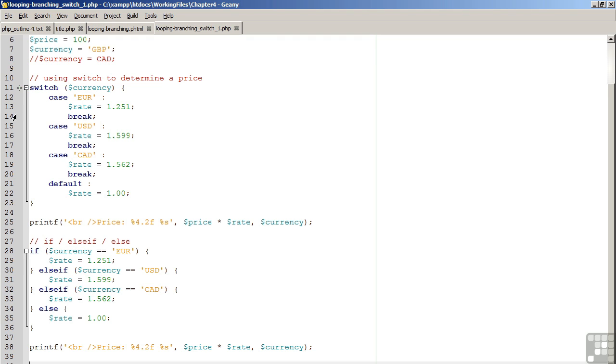The answer is that although they are logically equivalent, many consider the switch statement to be much more readable and much more clear. Bear in mind that as you continue to develop code, days, weeks, and months might go by before you have a chance to review your code. You might find that using the switch statement makes it easier to understand what you were doing when you first wrote the code. However, it should be pointed out that logically the switch statement represented on lines 11 through 23 is the same thing as the if, else if, and else block represented on lines 28 through 36.